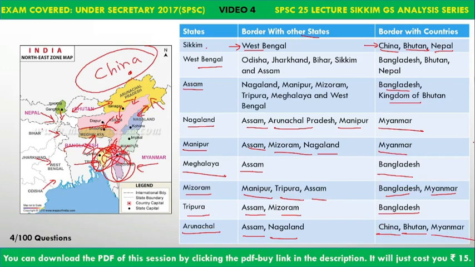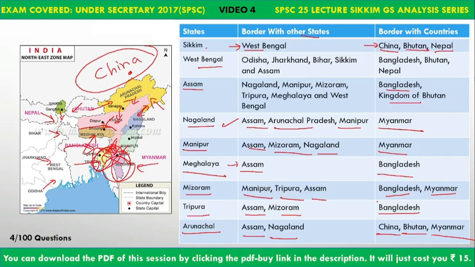So this table is very, very important because many questions can be formed from this table. It can be asked what are the Indian states which only share their borders with one country, or which is the only Indian state to share its border with only one state and one country. So it's an exception, it's Meghalaya, right? One state Assam, one country Bangladesh. How many northeastern states share their borders with only one country? Here you can see Nagaland with Myanmar, Manipur with Myanmar, Meghalaya with Bangladesh, and Tripura with Bangladesh. So there are 4 northeastern states which share borders with only one country. In this way there are many questions which can be formed.